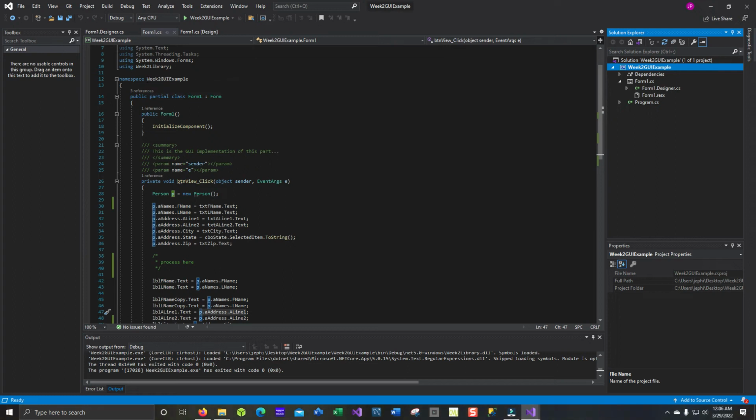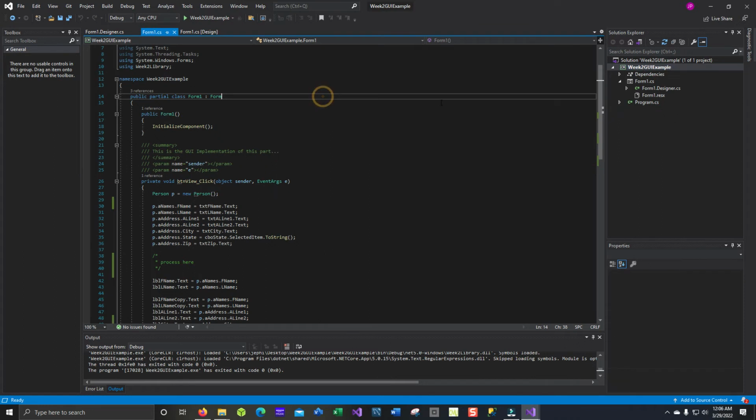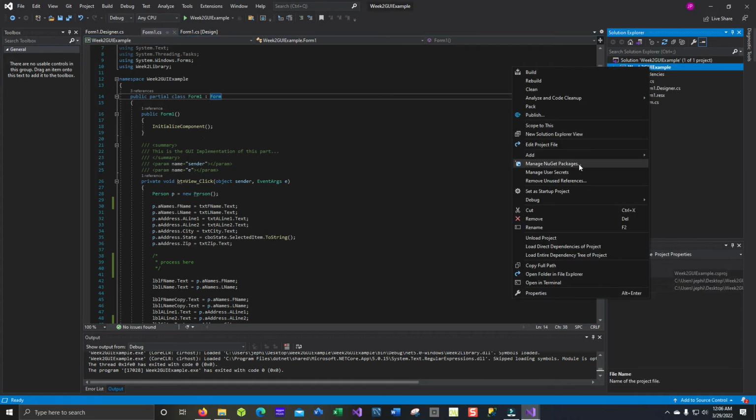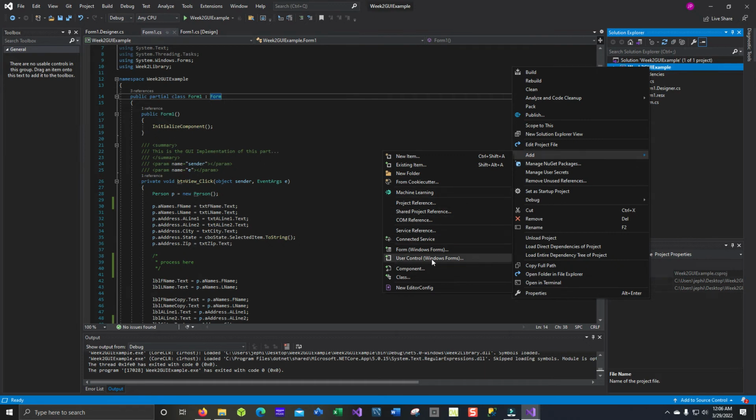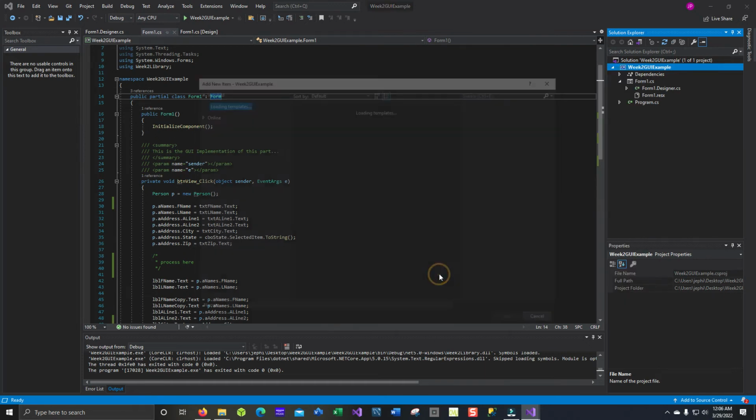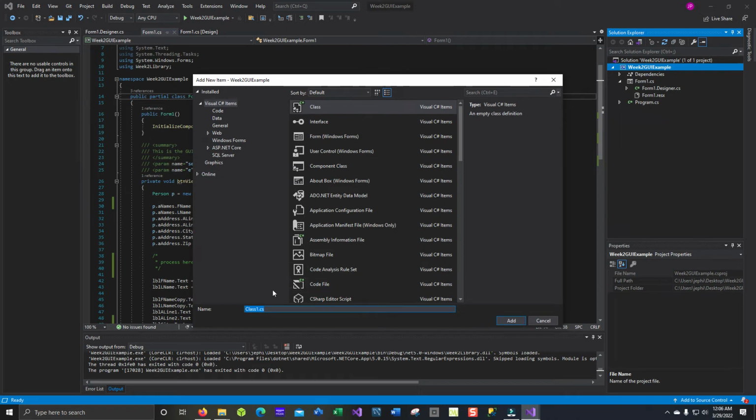If you look at this name, it's the same as this name over here, and this is the namespace name. So if you right click it and say add, add class, I'm just going to call it class 1 here.